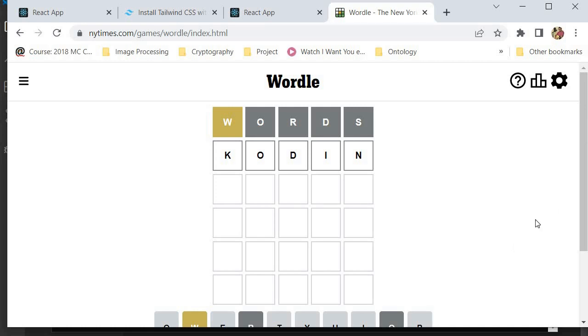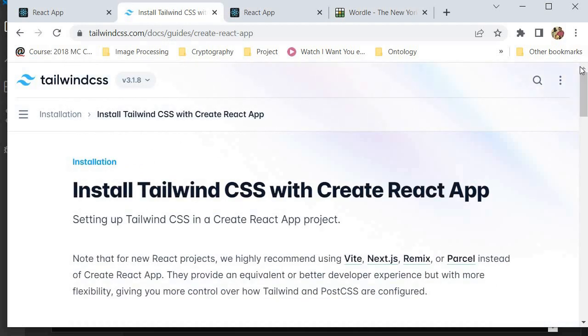So what we're going to do is implement this game, and we're going to be using React.js, and we're also going to be using Tailwind CSS to implement this game. Now, if you're not familiar with Tailwind CSS, in the last video that I did, I created a card game using Tailwind CSS, and in that video I give an in-depth description of what Tailwind CSS is and how you can add it to your React application.